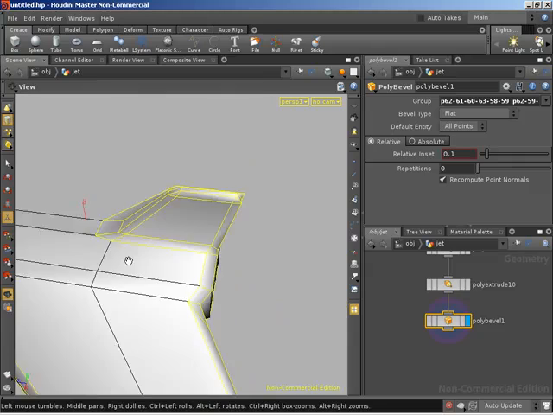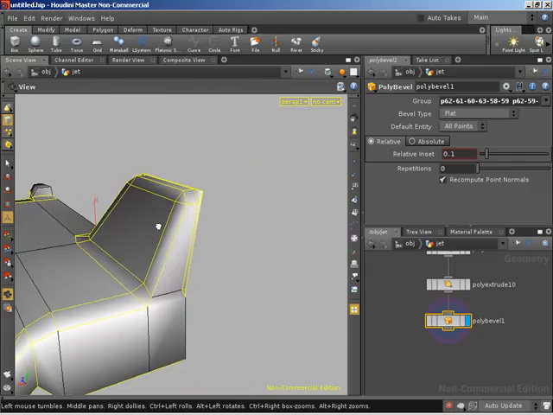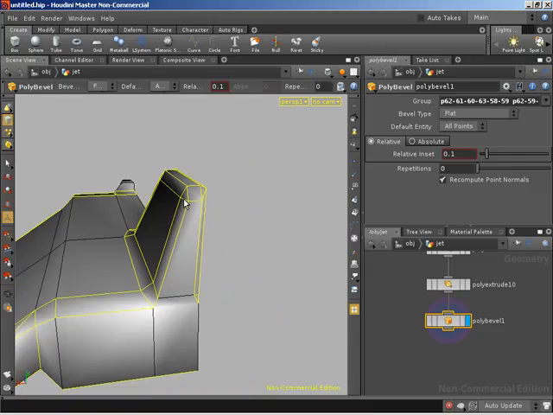Did Houdini try and bevel that inner edge? Wow, so there's me going from my Maya days of beveling and thinking that Houdini works slightly differently. The great thing is we can look to see which edge we selected, we can go back and remove it from that group and stop that problem. So it appears that Houdini will bevel an edge even if there isn't a face either side of it, which is interesting behavior, but that's how the developers have chosen to build the bevel tool. So let's deal with that now.